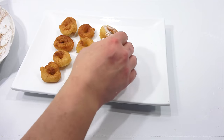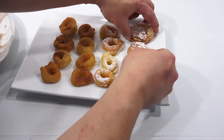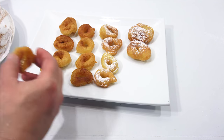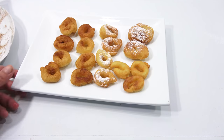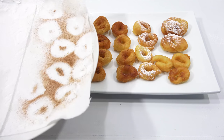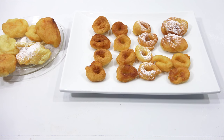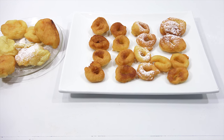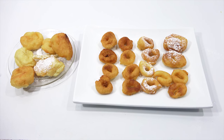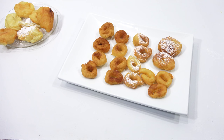Now, you saw the first batch. Here, I'll grab those in just a second. Those really came out quite odd. And then I have some misshapen ones. And by the end of that run, I had some little donuts. Here's some misshapen ones. Now, I ate some. So, honestly, I ate the defects. That's kind of cool how that left that donut mark. But I'm going to say that it worked. I was able to make donuts. Now, let me just try one of each of these. I did try a few as I was working here.